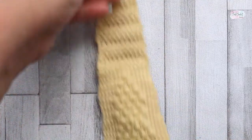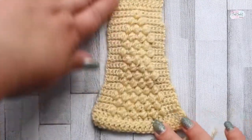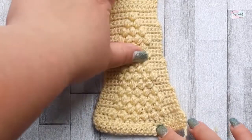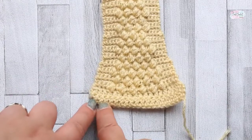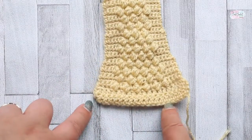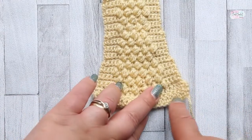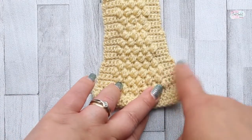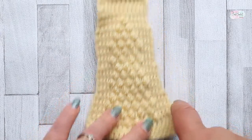Okay, so I finished the ray. Okay, and I've got 14 rows of pebbles. Okay, so for your slip stitch border, you're going to make a slip stitch in every stitch across the bottom, so you'll have 20 slip stitches. You'll make a slip stitch in the side of every single crochet row and 2 slip stitches into the side of every double crochet row.